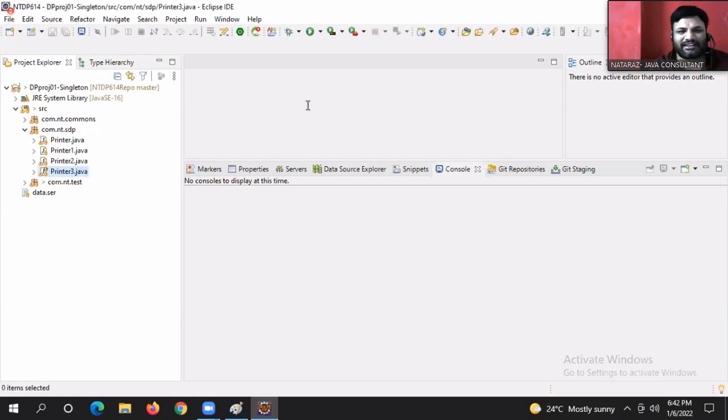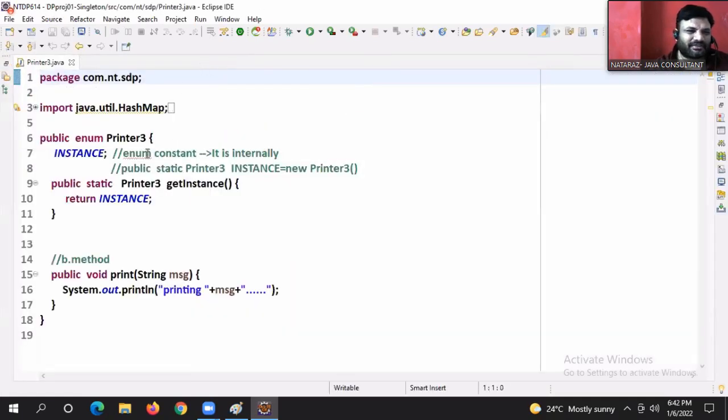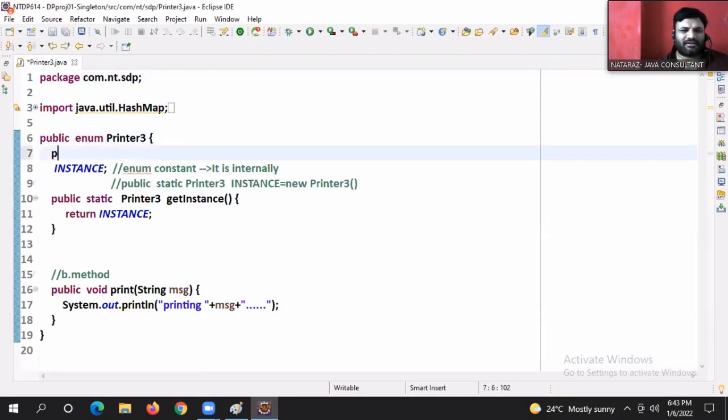Okay, Printer3. Private final pi is equal to 3.14F.